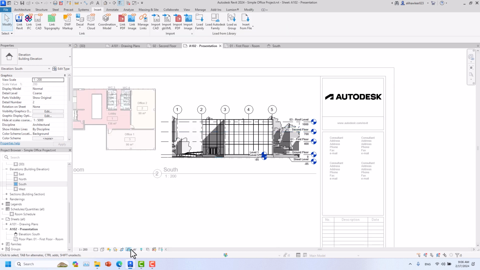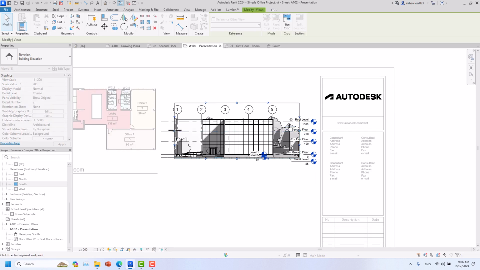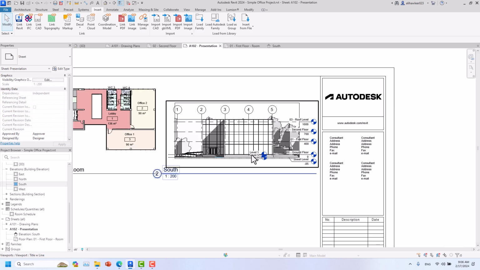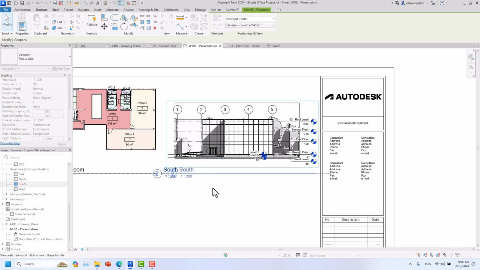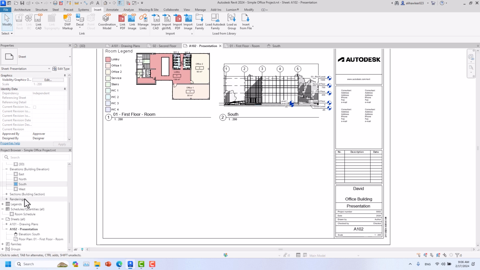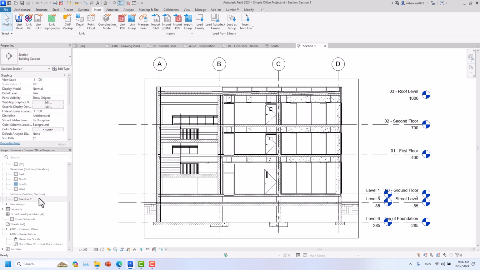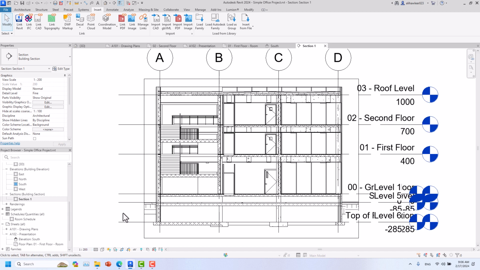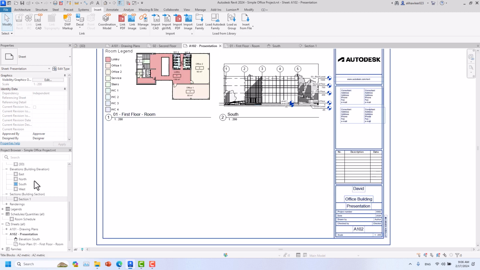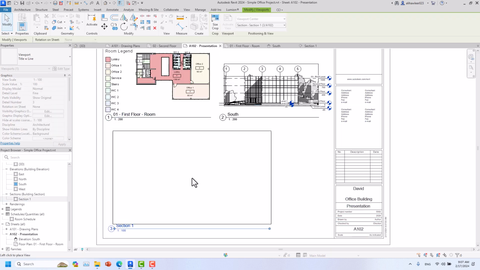Yep, I think I should drag these and drag this to here, something like this, and now it's doing the job. And let me select this, and yeah, something like this. Let's go to the sections and add our section. Let's make it 1 to 200 or 1 to 100. Let's keep it as it is, so it will not make any problems for us. Let me put the section here.